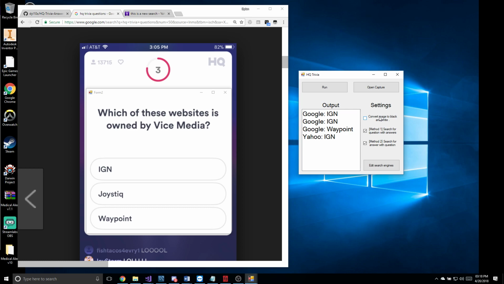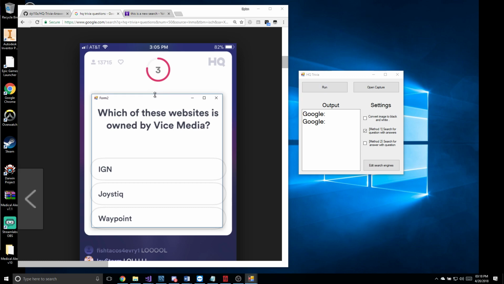So we'll see if we uncheck a few of these. Maybe we just want to run method one and we don't want to convert it to black and white. Let's see what kind of results it gives us. So now we can see blank and blank. This is most likely because it was unable to read this image properly. Sometimes you get this and sometimes it just works. So you're just going to have to mess around with your system and how your phone looks on the screen so you'll know whether you have to convert it or not. You can even mess around with this window and the sizing, and sometimes that will fix things as well. But it doesn't seem like it, so we're going to click this convert image to black and white again. We'll run this and we'll see that this method one has returned IGN.